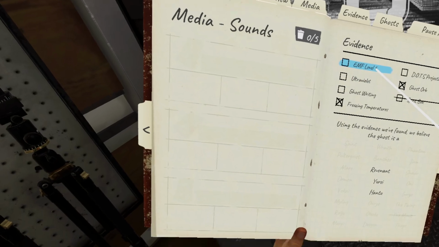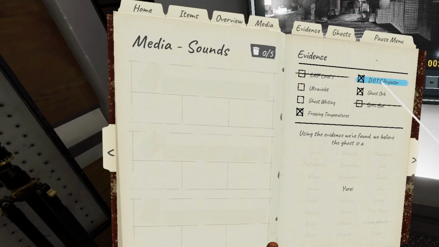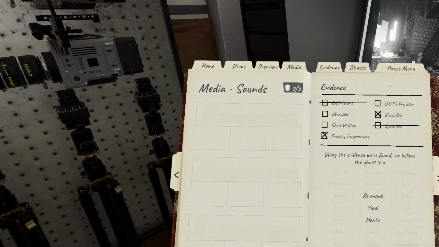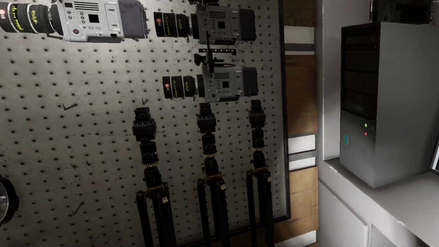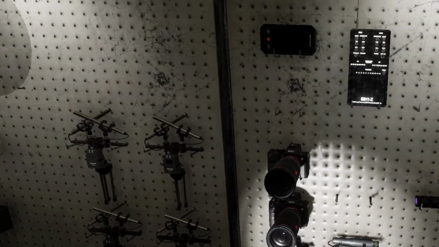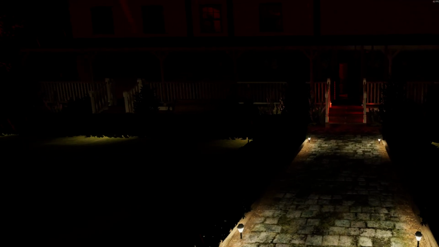Ultraviolet is a possibility. EMF is not. Dots is a possibility. Okay, so ultraviolet, ghost writing, or dots. Now I can't force UV with salt, but I mean, all I can do is just shine my light around and look for handprints somewhere.